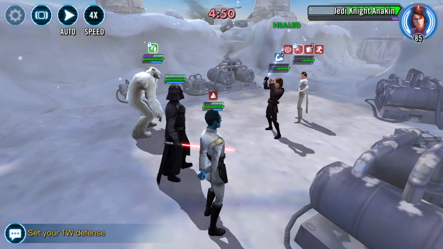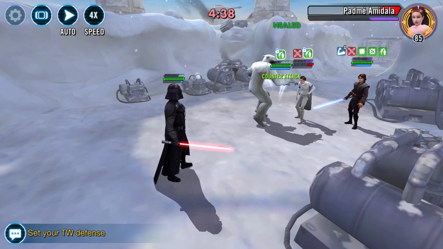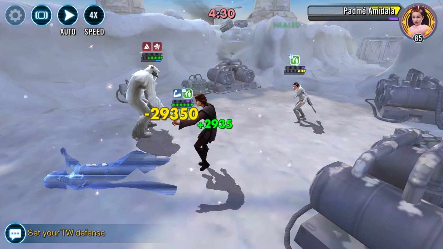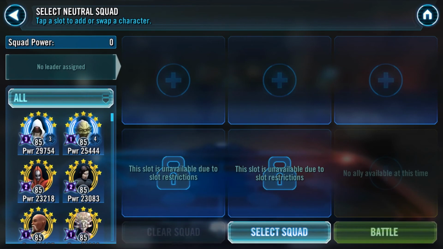damage from Wampa to get these guys down. And at first it started working out fine. I was fracturing Padme, and here she's in the red and I just can't get her down. And then I stupidly changed to Anakin and it just didn't work. So I'm pretty upset at this point.